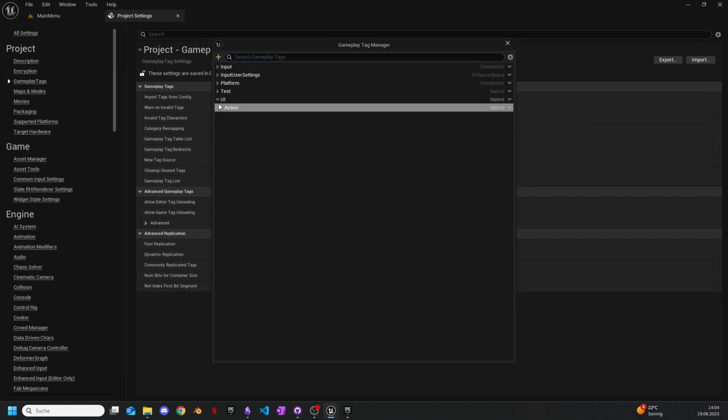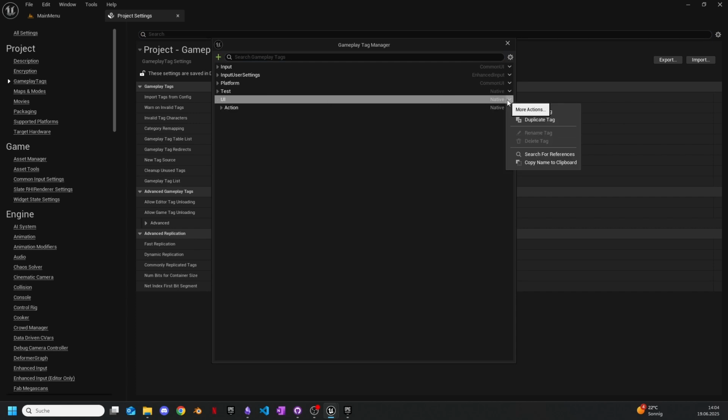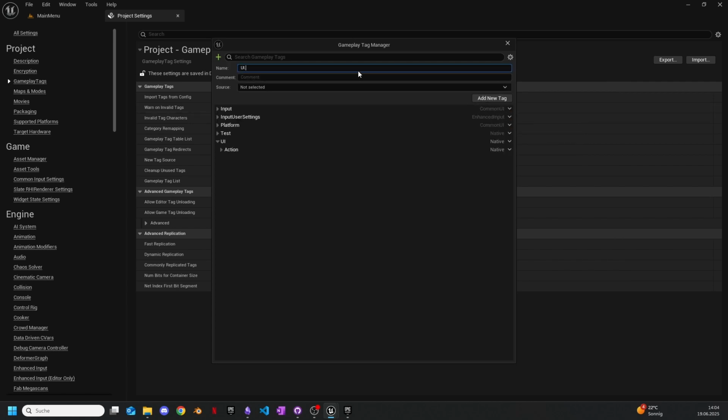Alright, these will go into the UI section. We have to press on this button here on the right side, the arrow, and add subtag. We have to add 5 gameplay tags in total. And these will go into the base tag section. So that's basically one. Oh, okay. You need to select the default gameplay tags dot INI source for it to work. And yeah, now it's created.